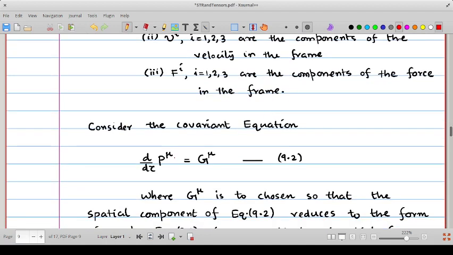Now, we consider the covariant generalization of the momentum. As we have already seen, the spatial components of the momentum will become the three components of a four-momentum when we generalize, so that the pi can be written in terms of p mu, where mu takes values 1, 2, 3 and 4. Now, the fourth component, p4, will be related to m0 gamma c, where gamma is 1 by square root of 1 minus beta squared. Beta is related to the velocity of the particle concerned, c is the speed of light, and m0 is the mass of the particle measured in its rest frame of reference.